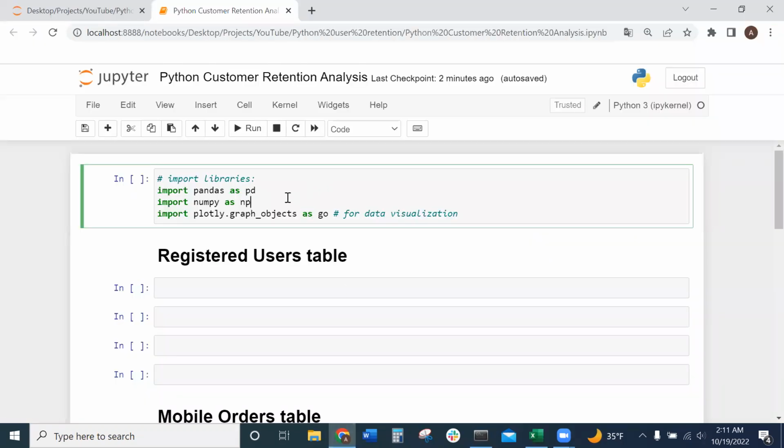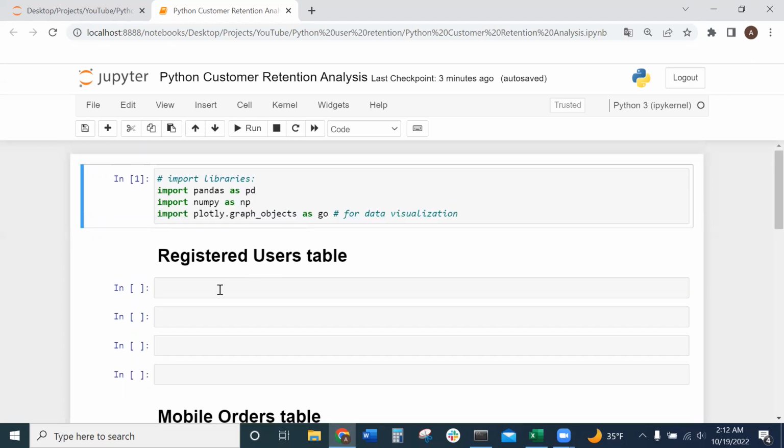So let's import our libraries. Mainly we'll be using Pandas. I'm importing NumPy here. We actually don't use it, I believe, in this project, but it's always good to have it just in case you want to run some extra calculations. And then we're going to be using Plotly to visualize our data in terms of a customer retention curve at the end. So we're going to want to break down what percentage of our customers are purchasing a certain number of times based on differentiating between premium versus our free customers.